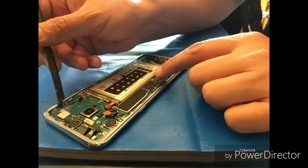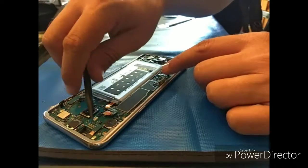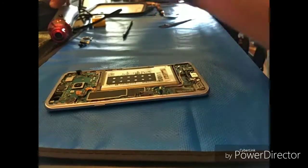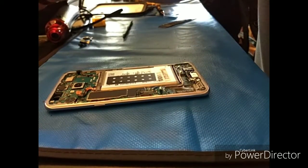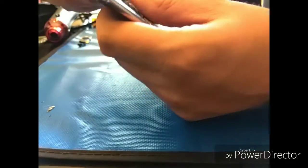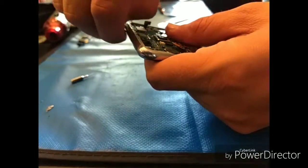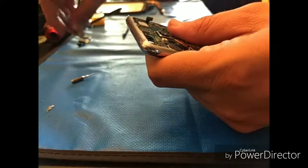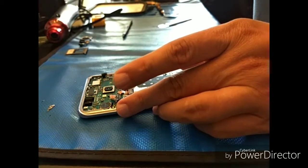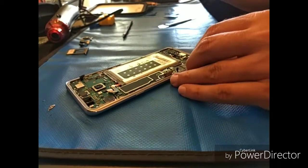Alright, they're all free. Pull out the cameras. Alright. Keep in mind on those front-facing cameras, Samsung S8s are kind of known for a little glitch. There are a couple of ways that you can get past that glitch with those front-facing cameras. Basically you go into the camera app and you go front-facing and it just either freezes or it goes black. You can go through the settings and actually clear out the presets, and that should fix that glitch.